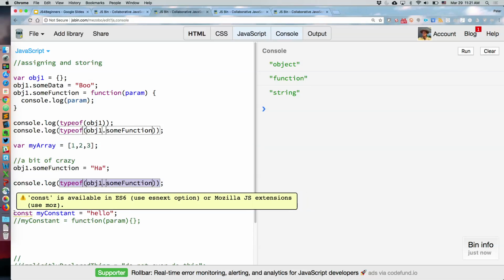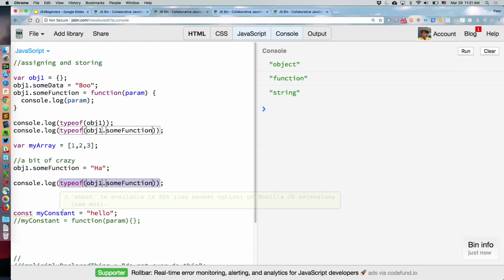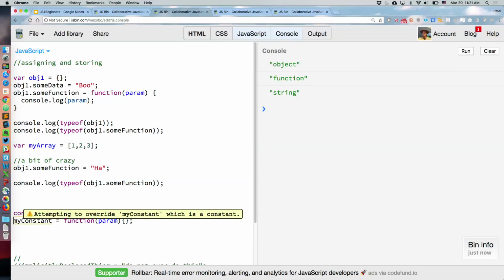So this last bit here that we'll cover, const myConstant equals hello. Now, the first time I ran this, I didn't have any problems. But if I uncomment the line, where I'm going to now attempt to assign essentially what's a no-op function to this constant, I'm now going to get a runtime error.